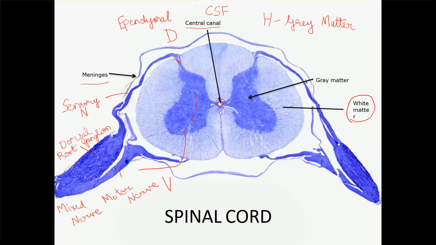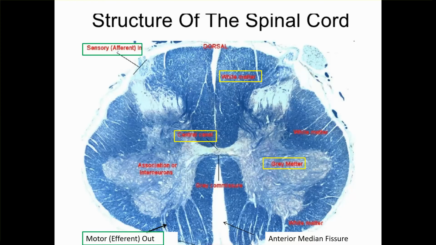Okay, moving on. Again, the slide from the lecture slide. So you can see that this is the dorsal horn, the sensory afferent. Again this is the dorsal aspect. So how to identify dorsal? If you remember, I said it is more pointed, it will touch the periphery. The ventral is more broader, and usually it does not touch the periphery of the section.